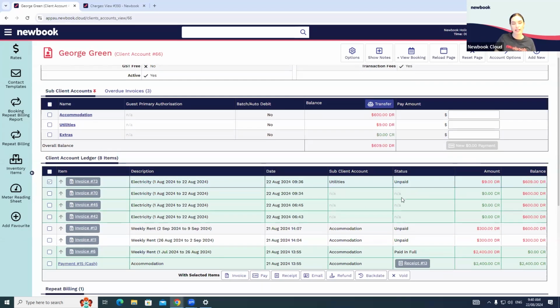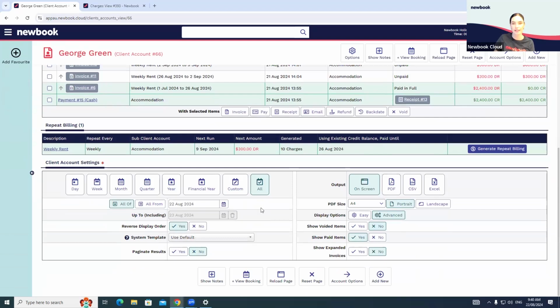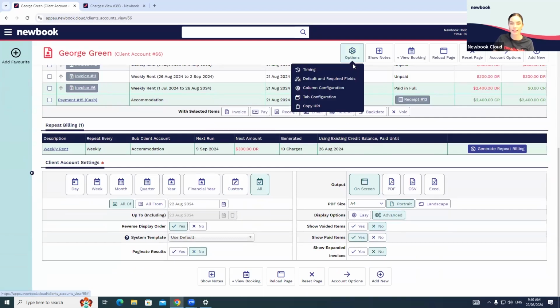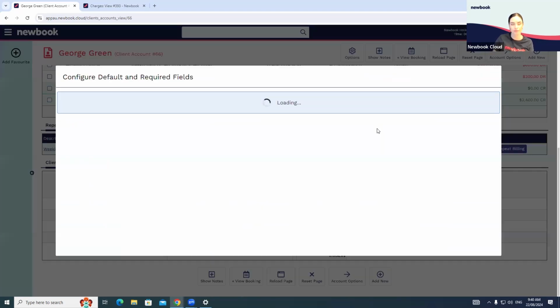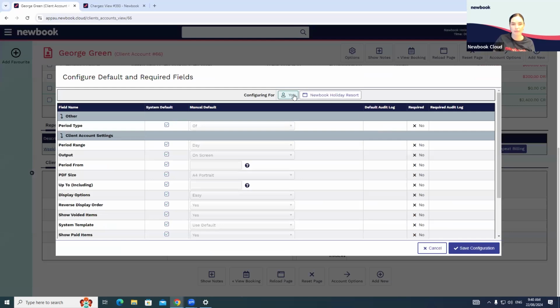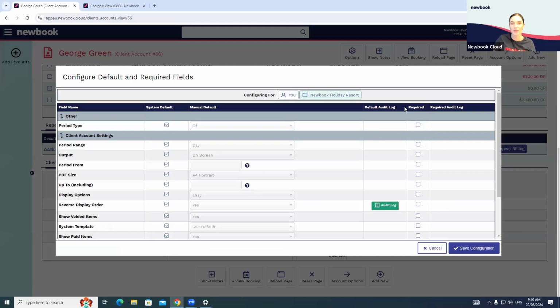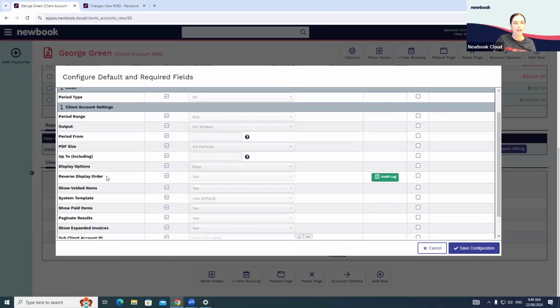Now to default that setting onto yes, you're going to jump to your account options and select the default and required field, similar to what we saw before on our meter reading sheet. Once we select that, again, you can configure for just yourself or everyone there at Newbook Holiday Resort, and you have the option to reverse the display.